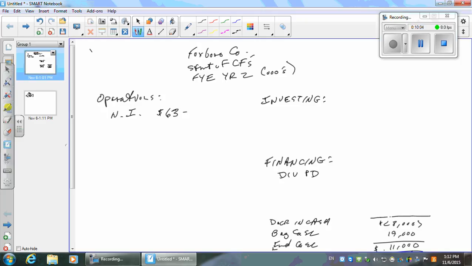And if they weren't paid, it could be dividends declared. That'd be fine. I know that they were paid because there's no dividends payable. So it was dividends paid. It was actually paid, plus they told you they paid them. Otherwise, you'd have 33,000 in dividends payable, wouldn't you? They must have paid them, but they told you that too. So they didn't have to tell you anything about the dividends, but they did.